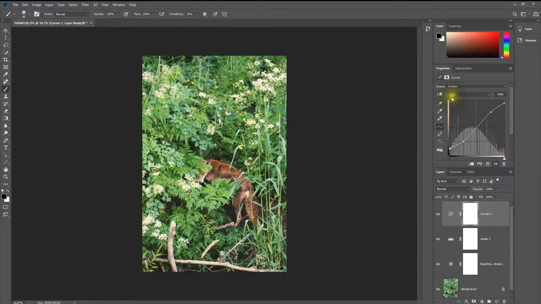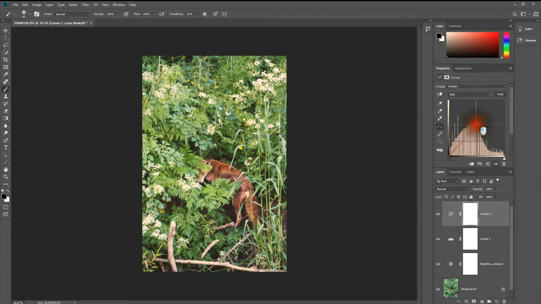Now, with curves, with exposure and with brightness and contrast, it is also possible to separate it into each of the channels. Our photographs are made up of red, green and blue, RGB. They're the primary colours of light, and they are what create our photographs. Now, if I wanted to edit just the red channel, I can click on red, and I can start to adjust that here, and you can see what happens. If I increase the reds here, it adds more red to the photograph. If I decrease it, it adds green, because the opposite of red is green.